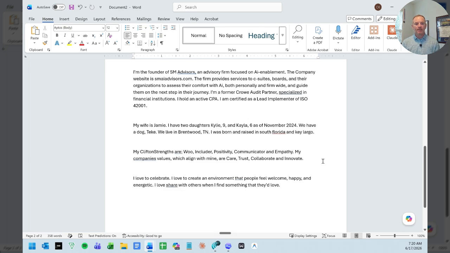Think about this as we're training the new hire that we just brought on to our organization, who's a partner with us to accomplish a lot of the goals of what we're trying to do with the organization. And that new hire is ridiculously smart, has access to more tools than you can possibly imagine, but doesn't really understand us, what we're doing as a business, why we operate, how we operate. So you can see I've gone through and I've described what my company is, what we do as a company. I've given a little bit of background on who I am. I'm a past audit partner, I'm a CPA. I also focus on ISO 42001, which is AI management systems. And so I wanted it to understand that.